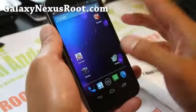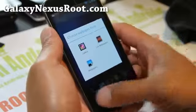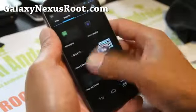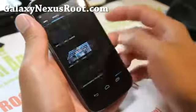So play around with the voice thing once you install it, and probably there's a bunch of widgets, also more widgets maybe, or is there, right? Yeah, no, actually the widgets are pretty much the same, I think, as just regular ICS. But it should give you a flawless experience, maybe a little bit more responsive. Let me know what you think after you try the ROM.